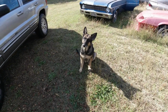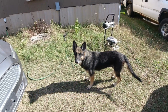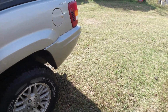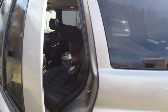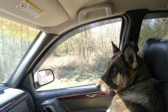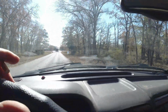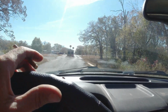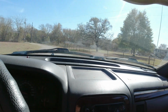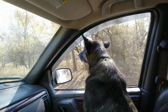Thinking about going to the lake. You want to go to the lake? Go for a swim? Huh? You want to go to the lake? Okay, you got to hop in the Jeep. Oh, let's go to the lake. Getting pretty close to the lake, aren't we, pup? We almost there? Almost at the lake.